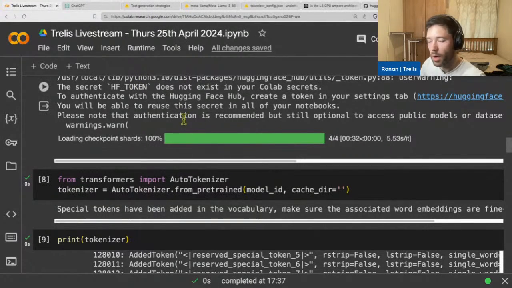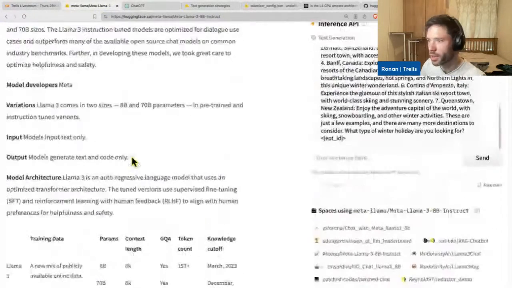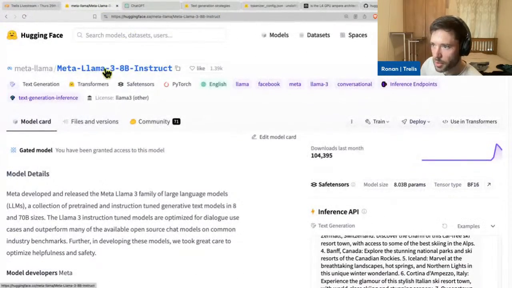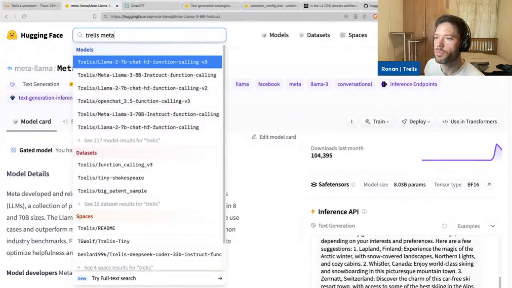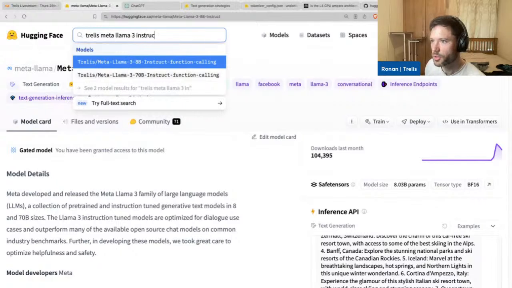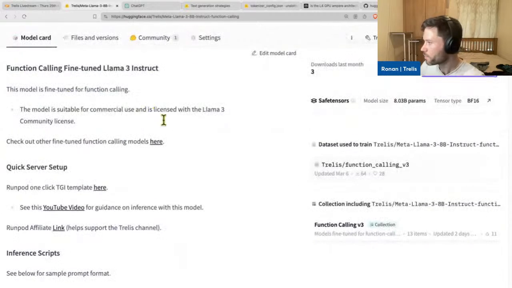So you have two options for that. I'll just show you something I did on the function calling model. So you'll see if you go to the Llama 3 instruct and you go to function calling by Trelis, which is a public model. So we have Meta Llama 3 instruct and go to function calling. You can try out this model if you like a little bit later on.